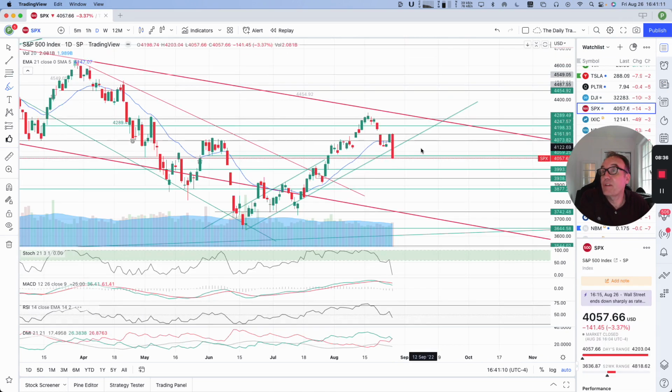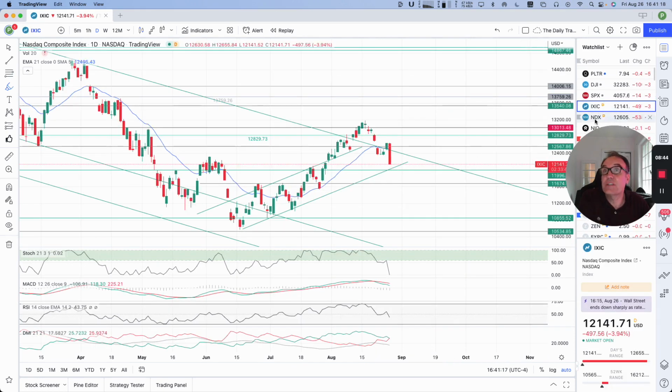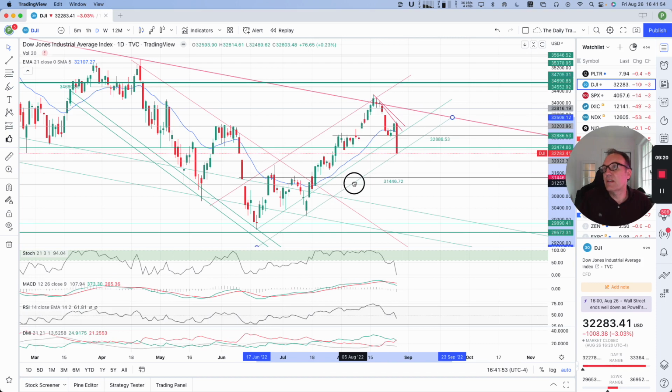If we look at S&P 500, plunge also breaking our support. NASDAQ close to support, and NASDAQ 100 right on the support. Look at how perfectly this is aligning with what we had on July 14th. We had a move back down, a 1-day move back down, and then we came back up. This is aligning perfectly there. So this is why I am doing this other support line. But maybe this time is going to be a little bit different.